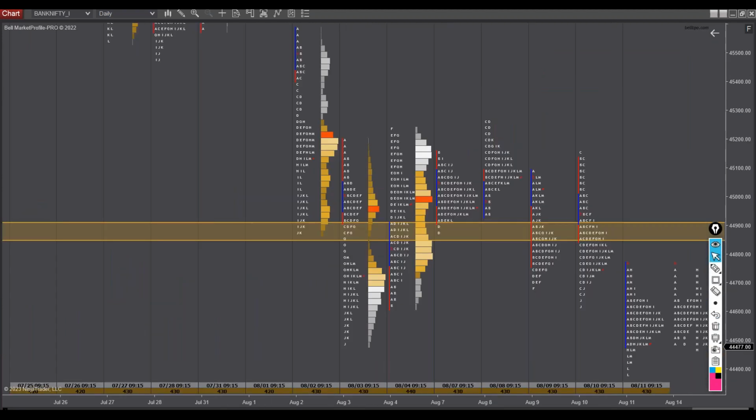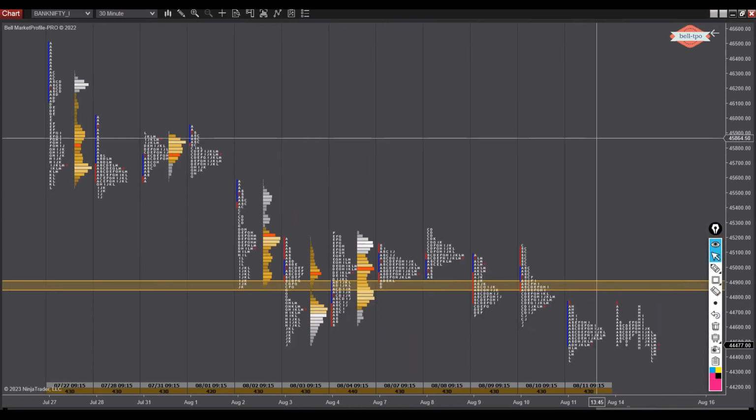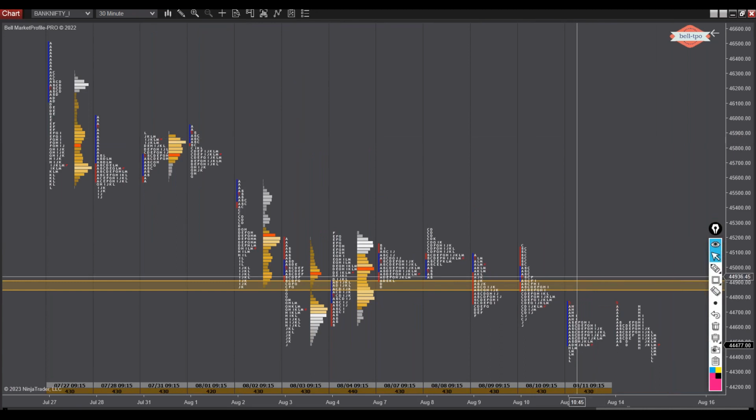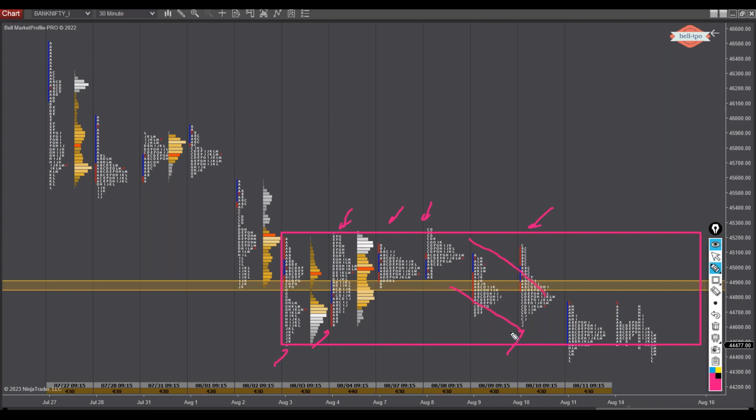Then I go to the profile chart. And on the profile chart, I will have to look at what is happening over the last few days. We are trying to trade this day, and let us look at what has happened before that. Immediately I can see that yes, there is a range. As we go towards the top of the range, supply comes in. And as you come to the bottom of the range, you are seeing some demand coming in. But over the last few days, we are making an approach towards the bottom of the range.